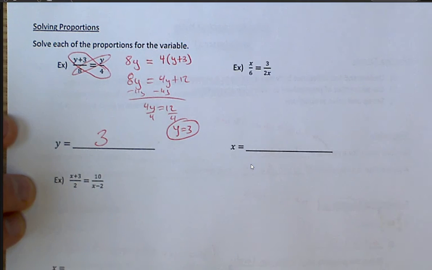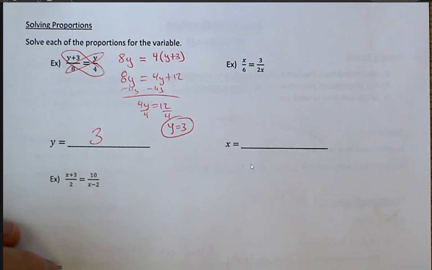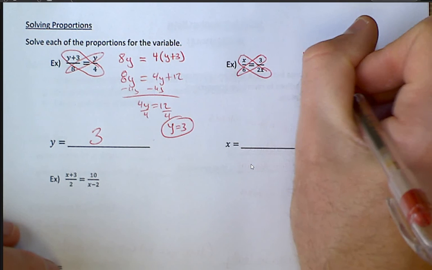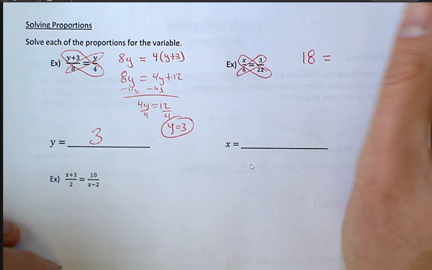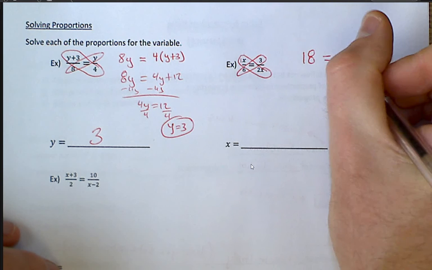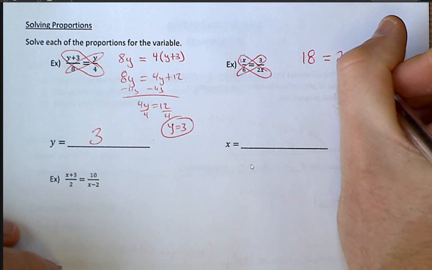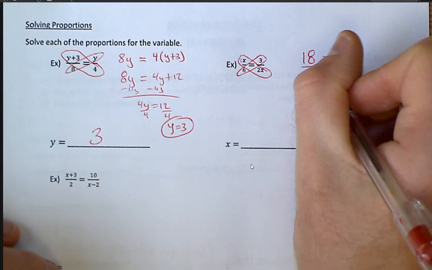Let's look over at number 2. So we're going to challenge you a little bit with some of your algebra skills here. If you take a look at this one, 6 times 3 and then x times 2x. 6 times 3 is 18. 2x and x. A lot of kids are going to put 3x down, but you're multiplying. So really, 2 times a 1, there's really a 1 there. 2 times 1 is 2. What's x times x? X squared, right? So when I divide by 2, I get 9 equals x squared.